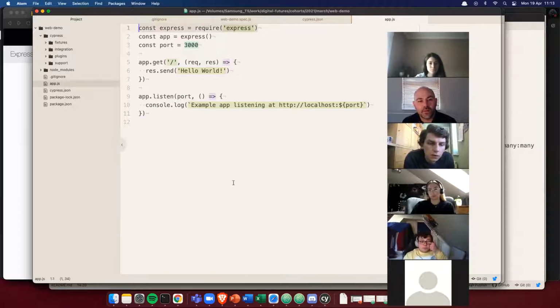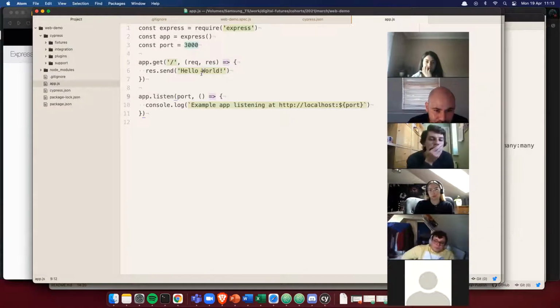I require the module Express. I then invoke Express and store it in this variable, and then I have a variable for my port. And then there's these two functions: get at the index and listen.